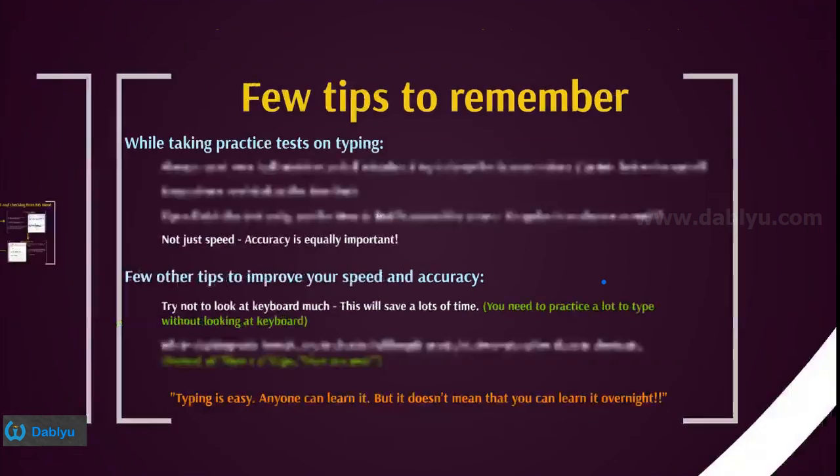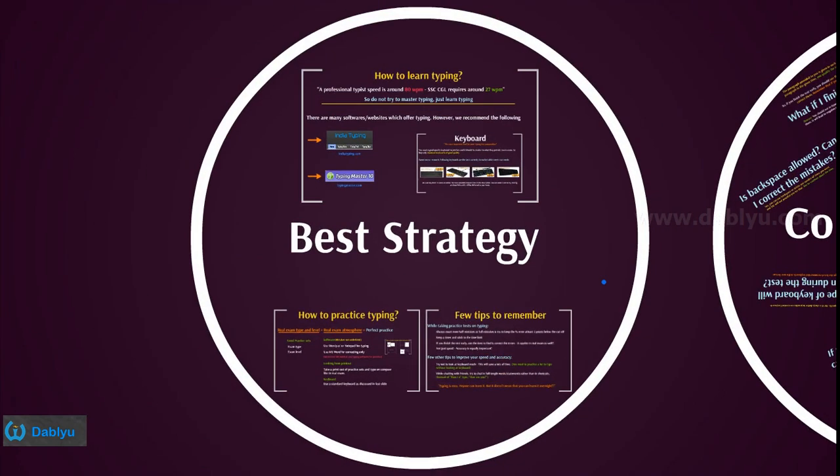Okay. So we would like to conclude this chapter here. The best strategy to crack this typing test is to give it enough time. That's what we would say. You have to give enough time to practice it, to learn it. Only then can you achieve that speed. You can't do it in one night by following any shortcuts.